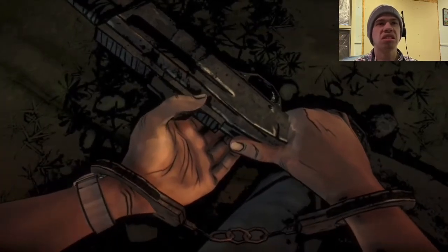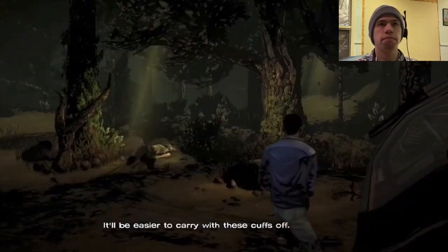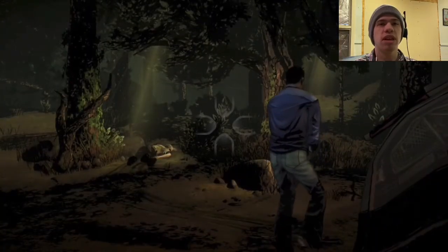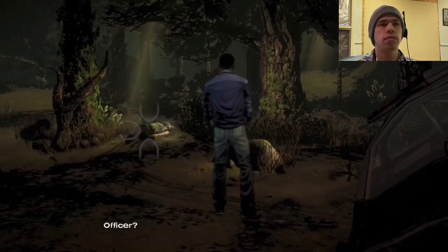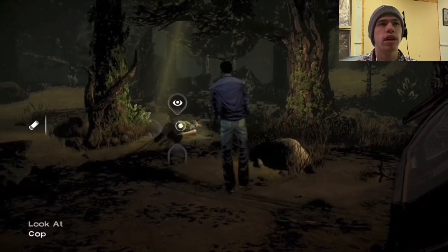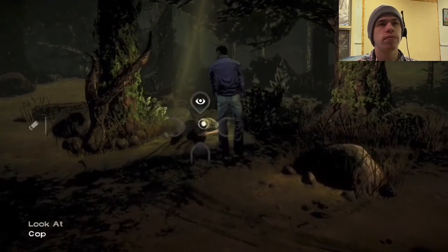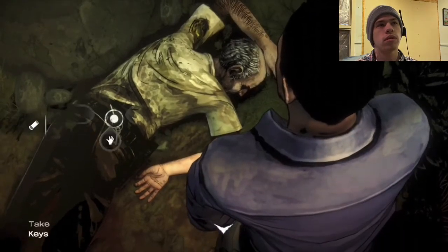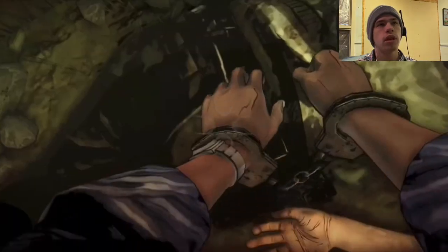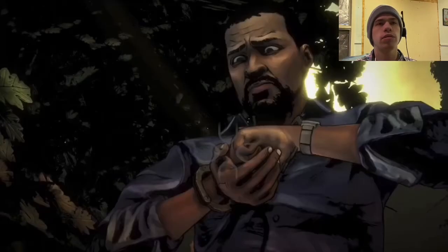Looks empty. It'll be easier to carry with these cuffs off. Officer? Hello, officer. Would you mind helping me take my cuffs off? Thank you for the keys. Let me just unlock that.